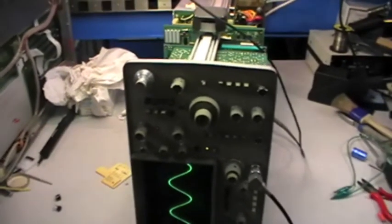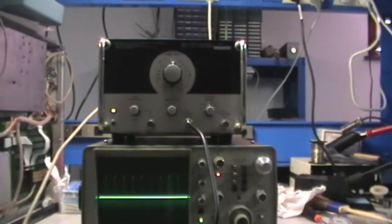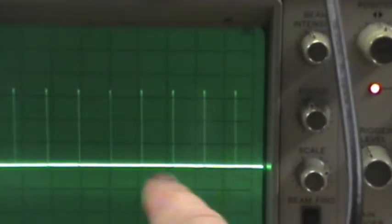So let me grab the time mark generator and do the setup. Here we are. This is the time mark generator, and it's clear that the oscilloscope is out of alignment. If I increase the scale illumination, well, I'm running at 0.2 millisecond, as is the time mark setting, and it's clear that if I set exactly in the center, it gains too much, so the instrument needs a nice calibration, and moreover the trace is a bit out of alignment, so it's not straight as it should be.